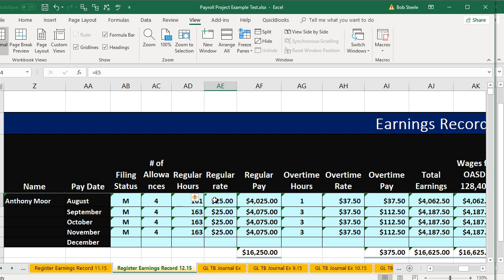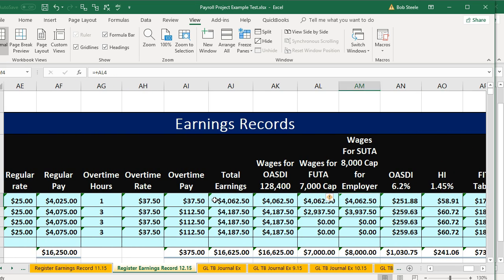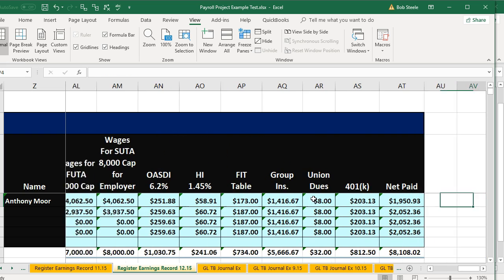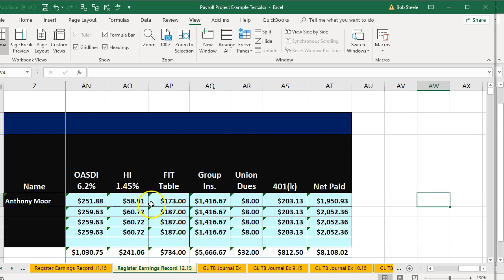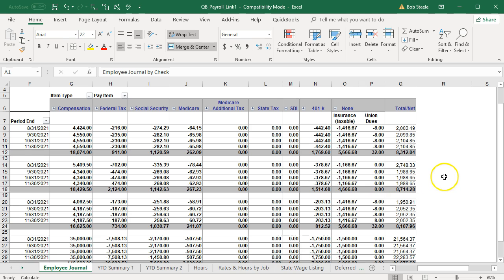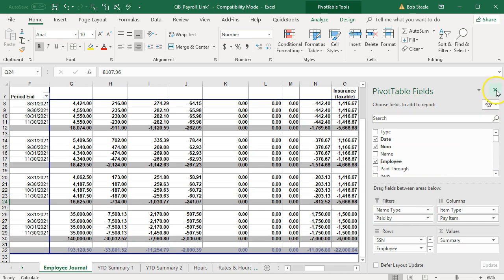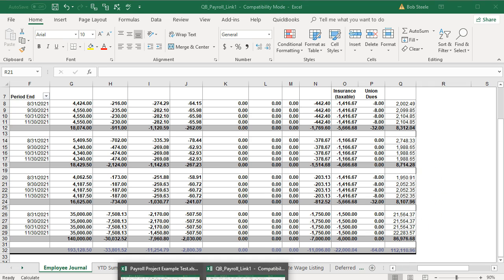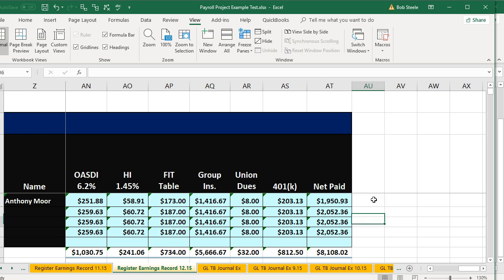once again, we're just going to say, okay, if we're taking a look at Excel, this is Anthony Moore. The best place to look is typically going to be for the net check amount. And by the way, I'm freezing the panes so that we can see that this side stays the same, but in essence, I'm getting Anthony Moore net check. Here's all the net checks, and then we're at the 810802 for the total. So the 810802 for Anthony should be this one here, and we can check the individual checks as well, the 1950 and then the 2052 for the rest of them.